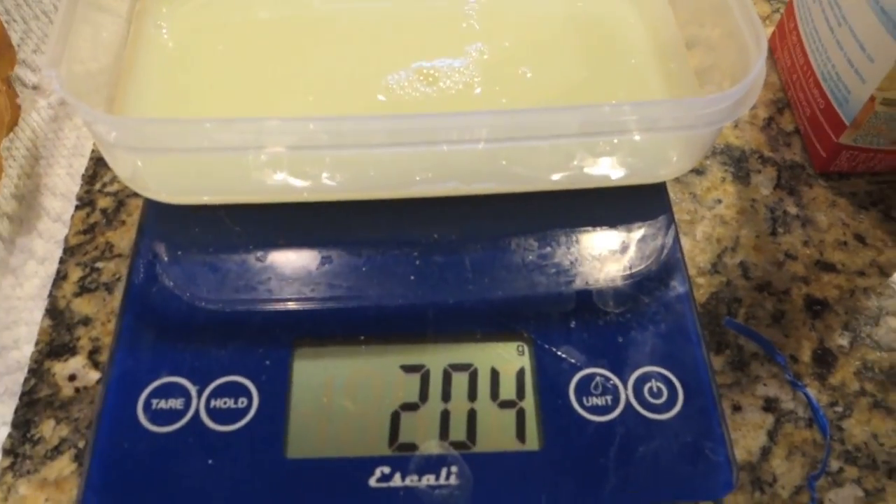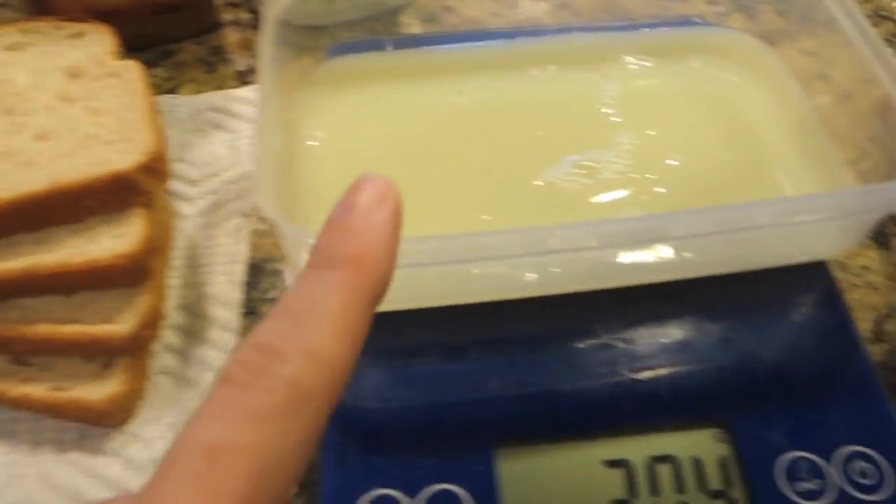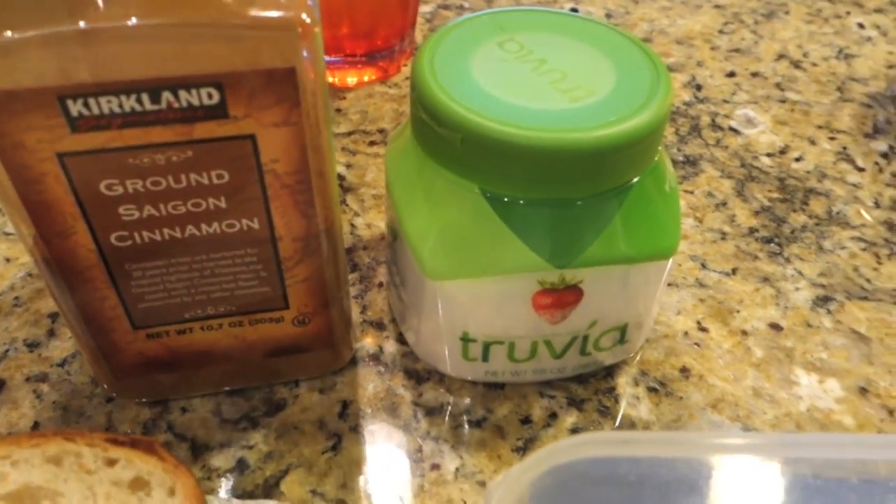The Nature's Own 40 Calorie Honey Wheat. I also have sprouted Ezekiel bread in the fridge, but that one doesn't hold the egg white as well — it doesn't make as fluffy, delicious French toast — so I'm going to go ahead and use this one today. I'm making a goal to get about 50 grams of egg whites per slice of bread, so I've got four slices of bread, 200 grams of egg whites, my cinnamon, and my stevia.